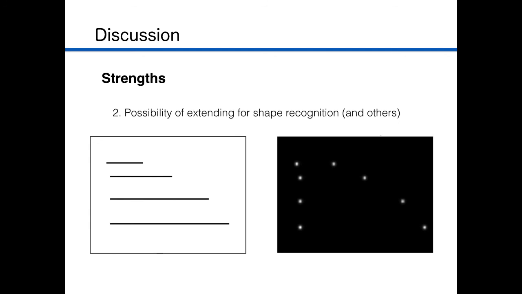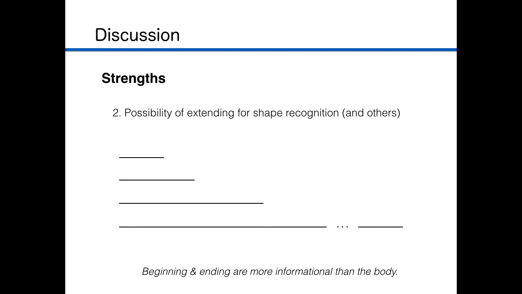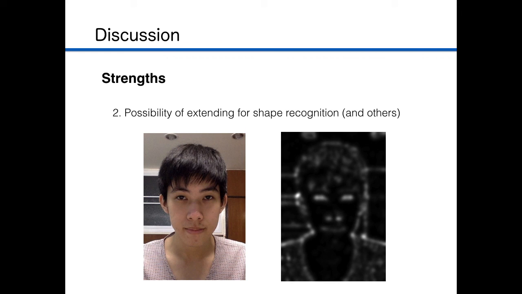In the case of lines, the beginning and ending contain the most information because they essentially determine the length of a line. The time we spend doesn't depend linearly on how long the line is. We look at the beginning, then quickly move to its ending. For a face, in this photo, corners show how important our eyes, nose, and mouth are.